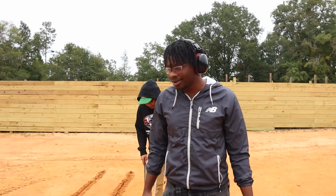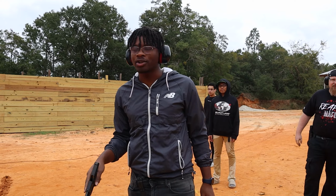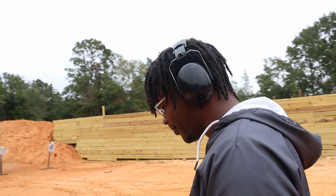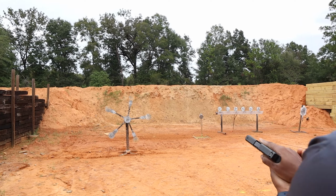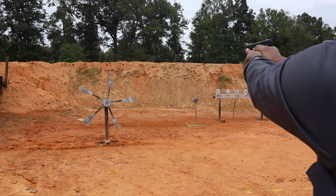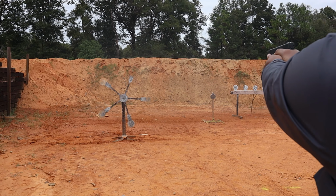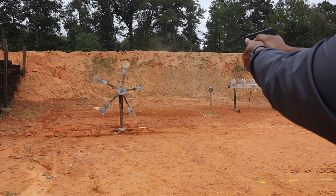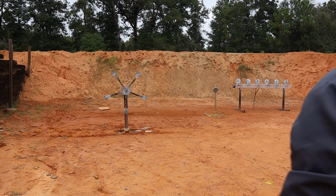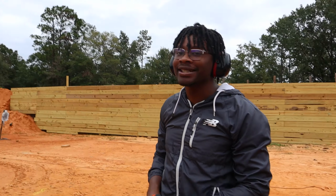I have no hopes for this Glock, but let's see what I can do. All right, y'all. I don't really have hopes for it too much, cause it's a Glock. It shoots really weird. I'm gonna try my best. That's all we can do, right? Let's do it. Have nothing left. Trash, bro, trash. Hey, I ain't gonna lie.